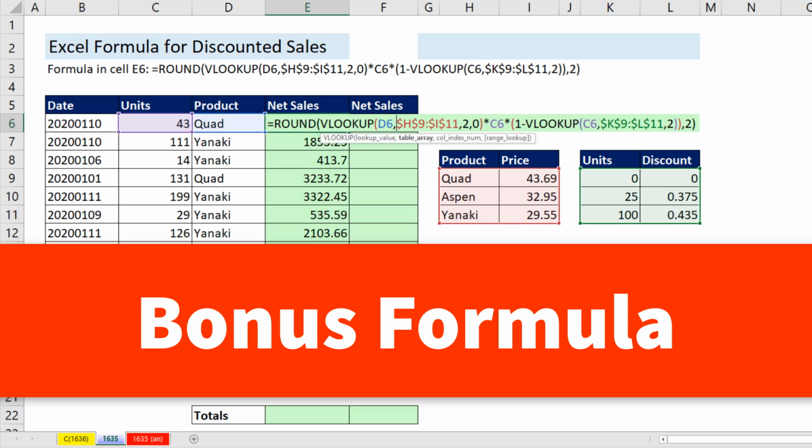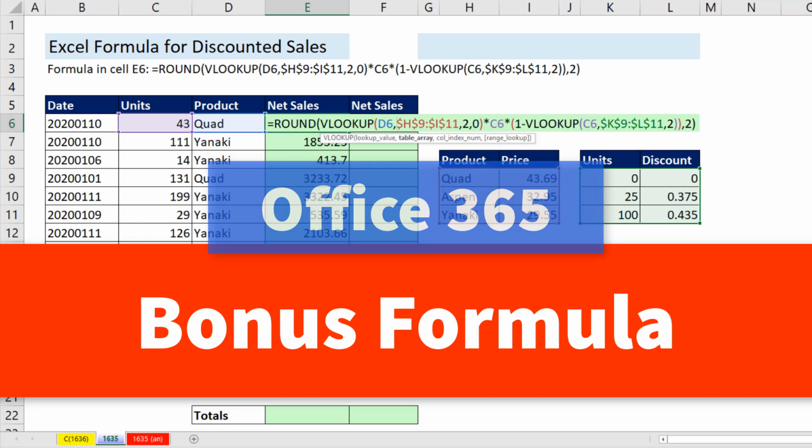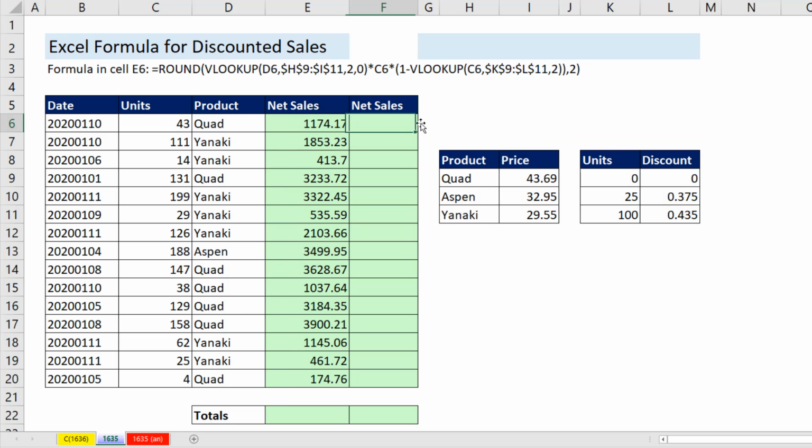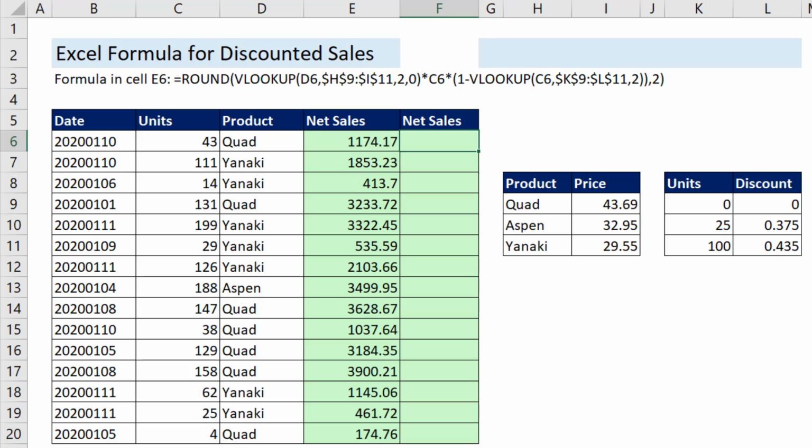All right, here's the bonus formula. And this formula will work in Office 365 Insider. Now, if we don't like to lock our ranges and then enter the formula and copy the formula down, with Office 365, there's a new method for making formulas. Not only that, but we don't have to use VLOOKUP. We can use XLOOKUP. Now, XLOOKUP has a lookup value, just like VLOOKUP. But instead of giving it a single value, I'm going to highlight all of the lookup values. That tells XLOOKUP, when it gets the price, to automatically get all the prices and spill them down the column.